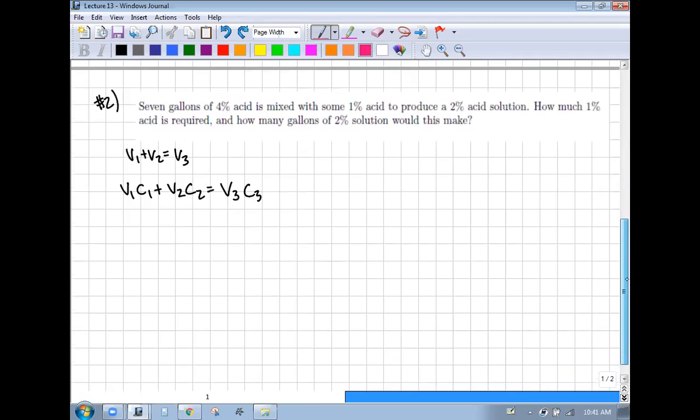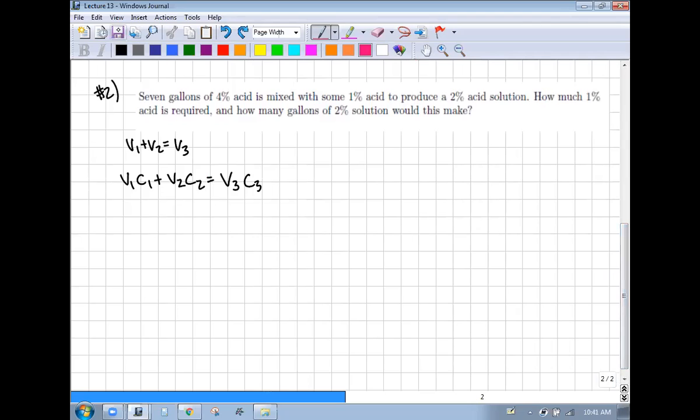Now for number 2, out of all the mixture problems, this is going to be the hardest one. All the other mixture problems y'all have gotten, they'll give you 2 out of 3 of the volumes, and then you can easily find the third one, right? And then you plug in that third one down here, and then there's like a concentration that you solve. This one's a little different. This one requires substitution.